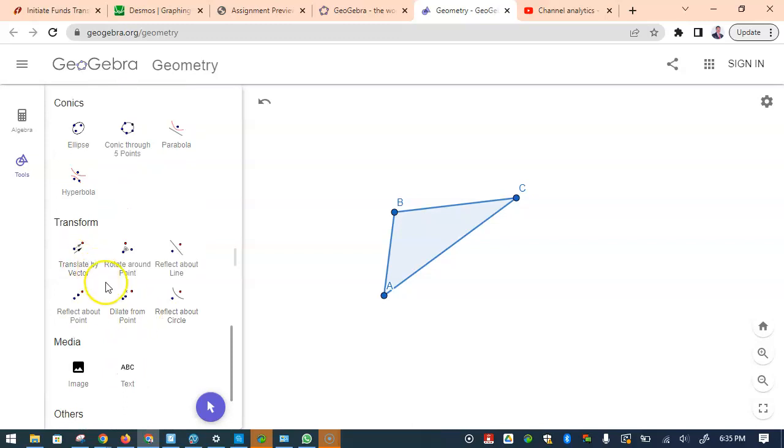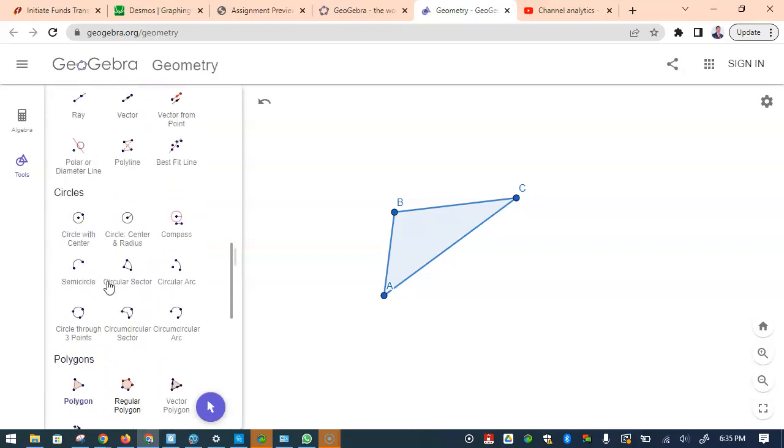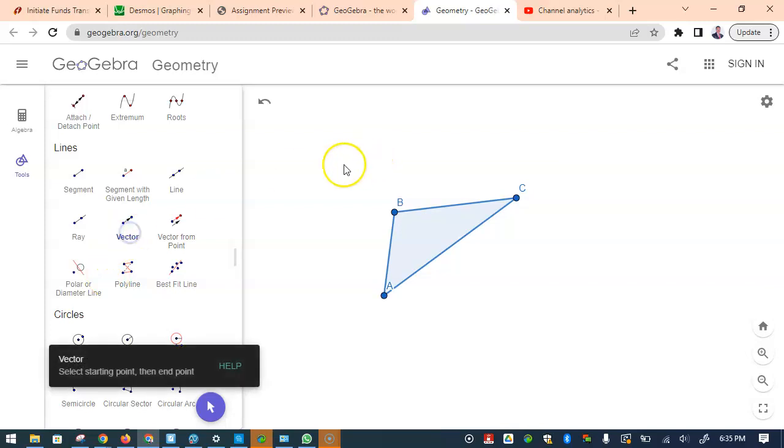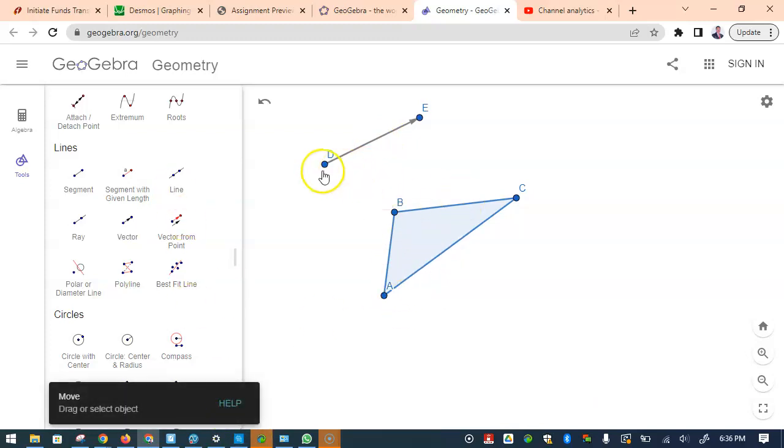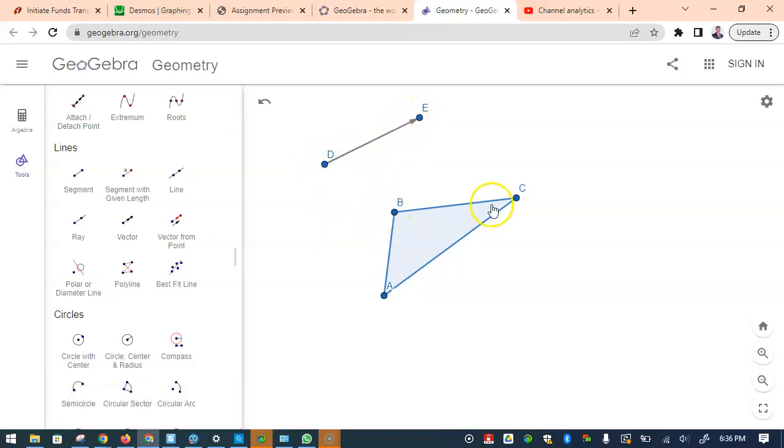Maybe I can have, let's see, where is the ray vector. Let's take a vector. It is like this. So DE has some direction. It's like northeast, and it has some distance. We need to translate the entire shape, triangle ABC, with the directed line segment D to E. So everything, A, B, C, has to go the same distance and the same direction.